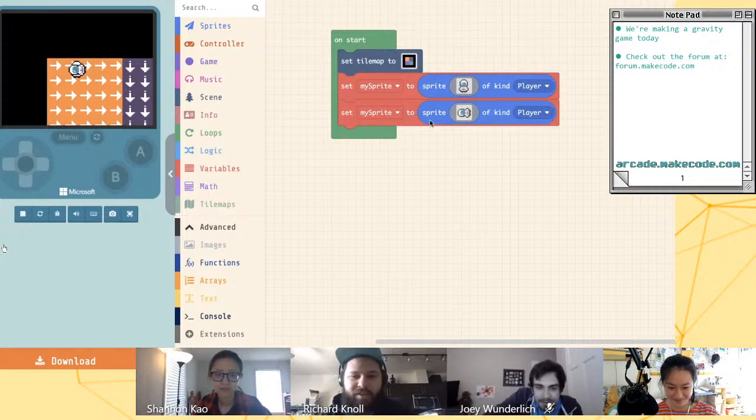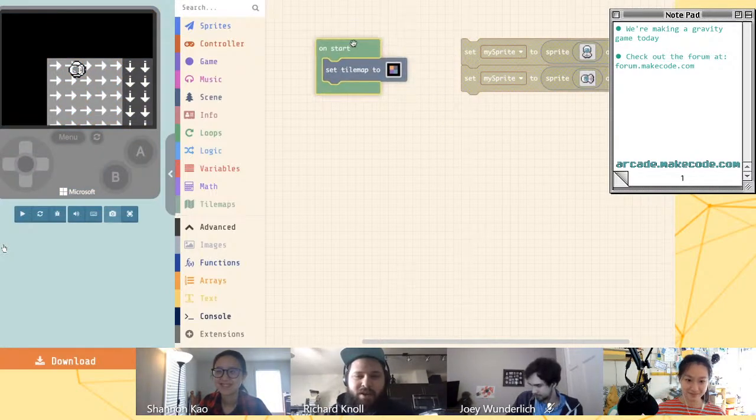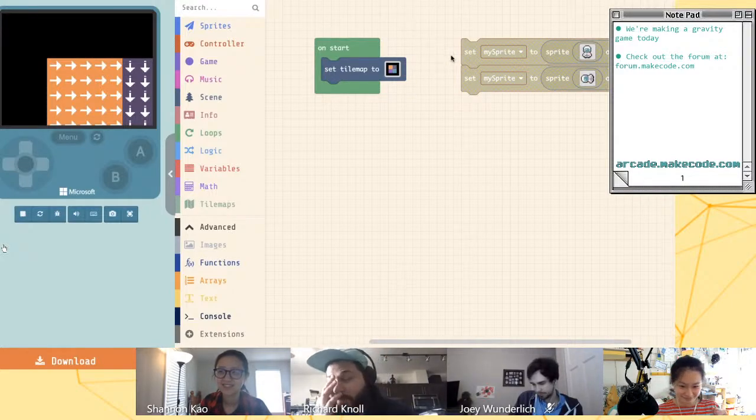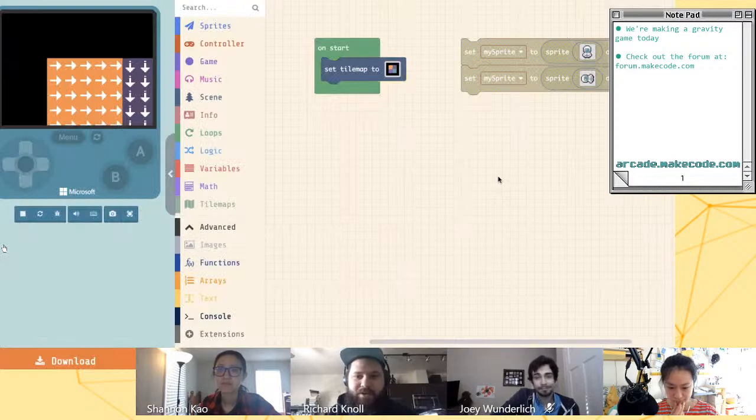Today we're going to be making a fun little gravity game. This is a mechanic that I've seen in a bunch of games, but the thing that was making me think about it recently was that Nintendo recently published Super Mario 3D All-Stars. And one of the early levels in Super Mario Galaxy has this fun little 2D section where you jump around, and whichever arrow in the background you're overlapping, it changes your gravity. I thought it might be fun to do a little 2D platformer, and when you go over one of these, you're going to change your gravity so you start falling in that direction. We'll see how it goes.